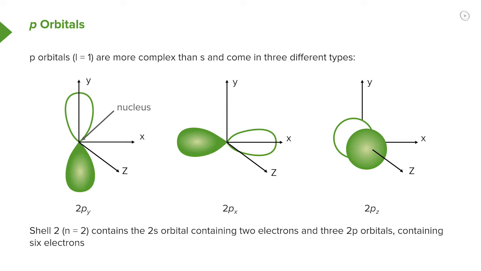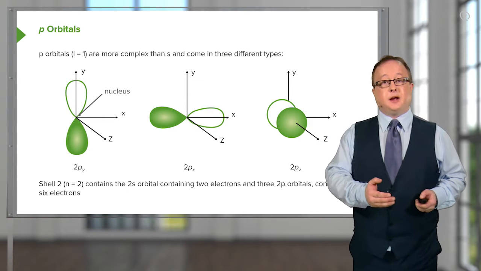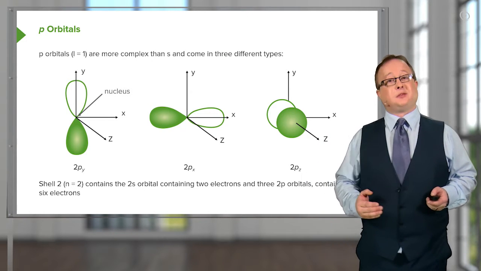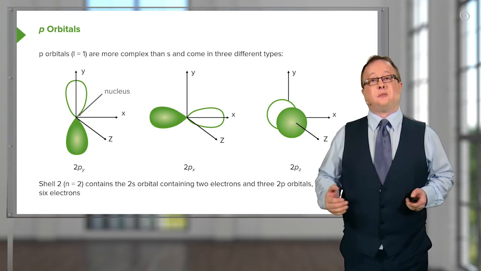Note the number prior to the py, px, and pz correlates to the principal quantum number, which in this case is the lowest one for p orbitals of 2. It is possible to get 3p and 4p orbitals, but not 1p. You haven't unlocked them at that point.